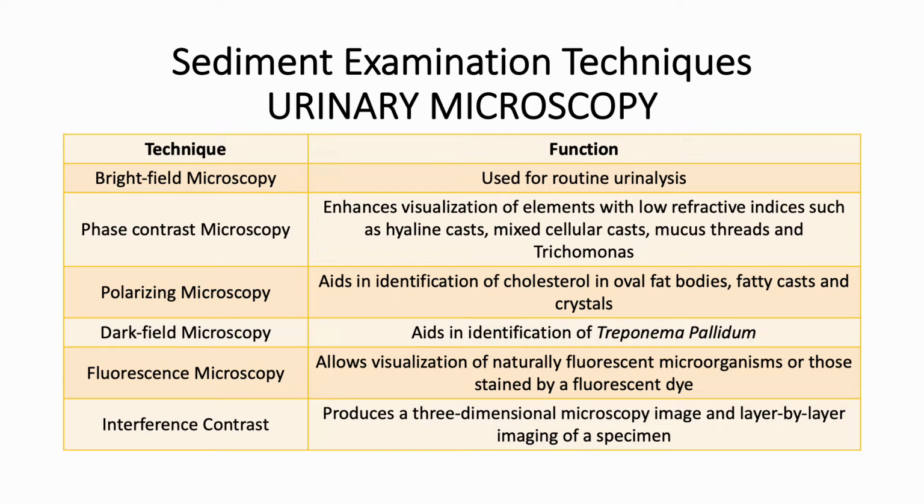Hence, sediment examination techniques like various urinary microscopy can be utilized. So bright field microscopy is the one that we use for routine urinalysis. However, enhanced visualization of elements, especially those with low refractive indices, can be aided by the use of phase contrast microscopy or even polarizing microscopy to aid in identification of elements like your oval fat bodies, fatty casts, and crystals. Dark field microscopy can aid in identification of microbial elements like your Treponema pallidum, as well as fluorescence microscopy and interference contrast microscopy.